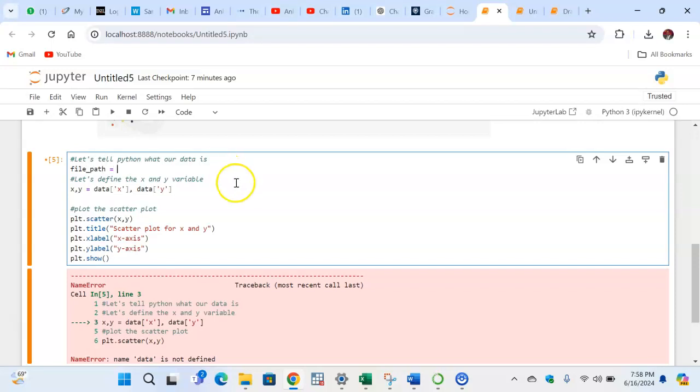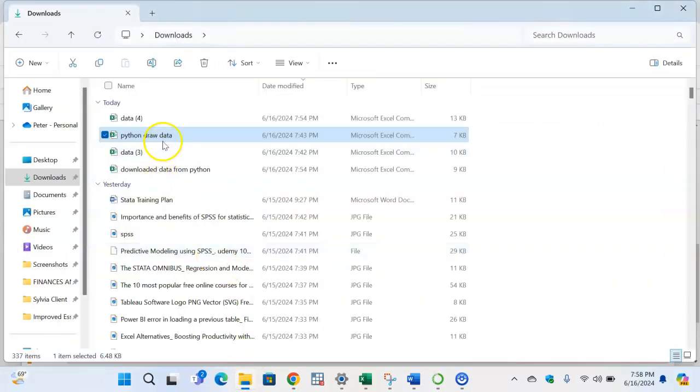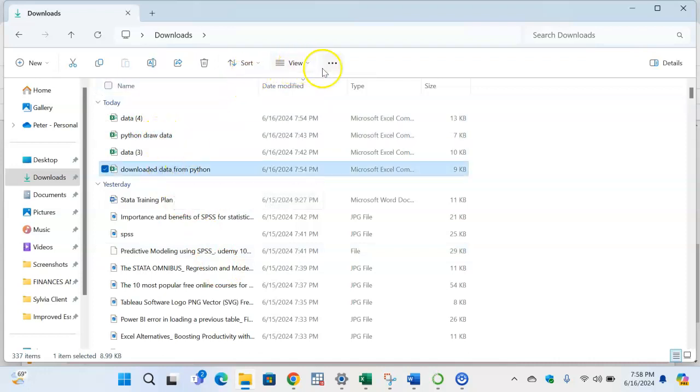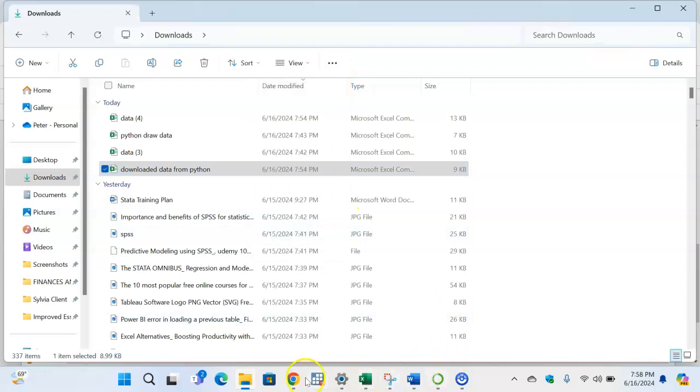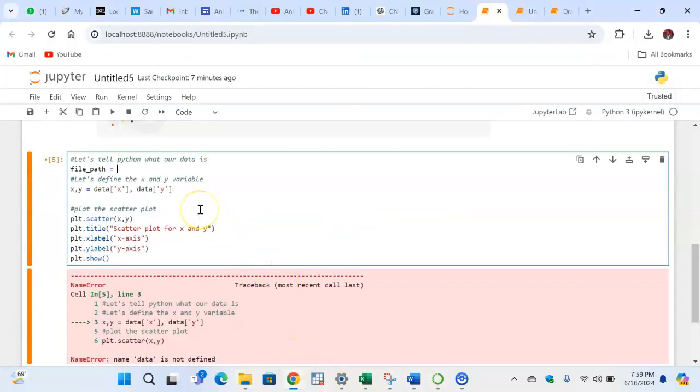In this case, we go to the file that we had put. We said data downloaded from Python. Let's copy the path. Then we go to Python and then paste it. This is where you get your data.